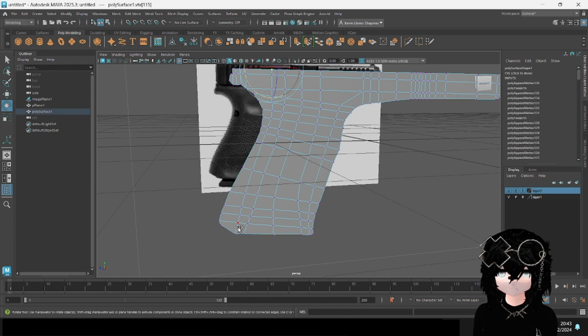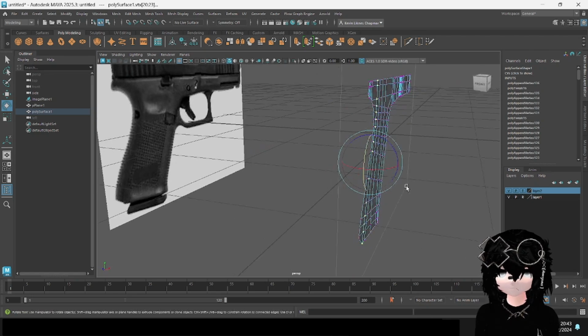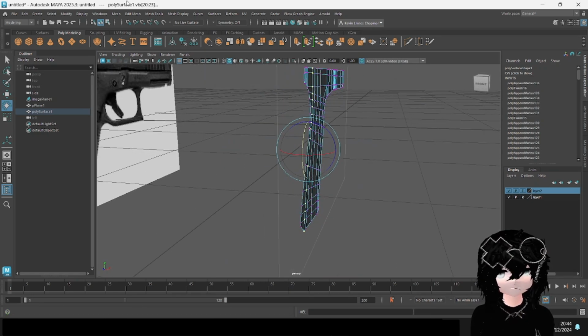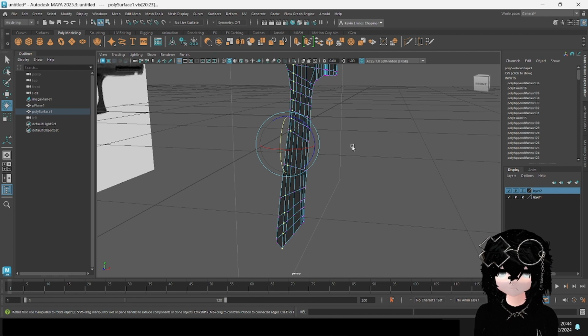So we just do this. First, click this vertex, and then double click that one down there. Or it could be possible to shift double click this one, which then, by the way, if you have live surface enabled, this will not work.